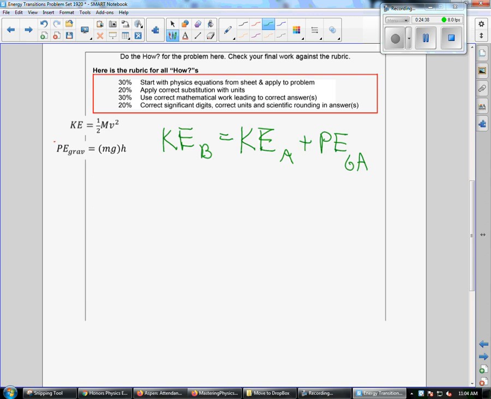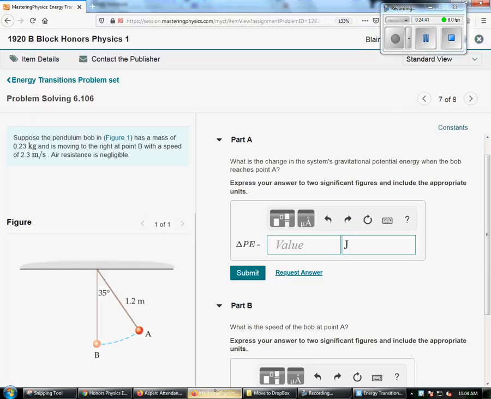And so I don't forget what I want: they tell me about the initial velocity. They want to know the change in the gravitational potential energy up there, and what's the speed of Bob at A. I think I'm going to need to find the gravitational potential energy by itself. And I'm going to have to use a little bit of geometry here. Which group did the in-class problem with the pendulum? I think we're going to have to use the same geometry that you guys used on that one.